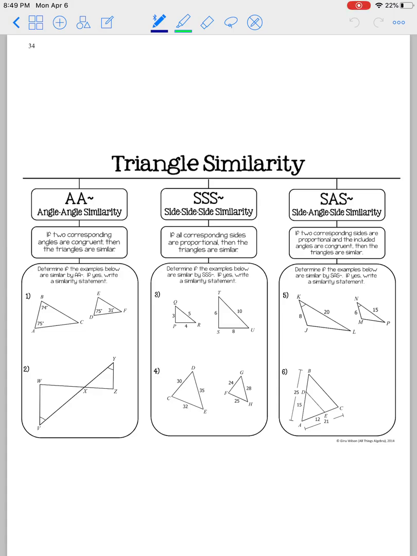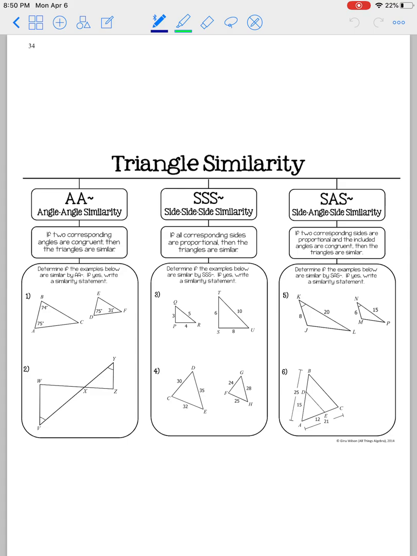We are continuing our Unit 4 review, still in Unit 4.2, and today we are talking about triangle similarity. As a recap, similar triangles are triangles that have the same shape but a different size. Same shape meaning they are to scale.